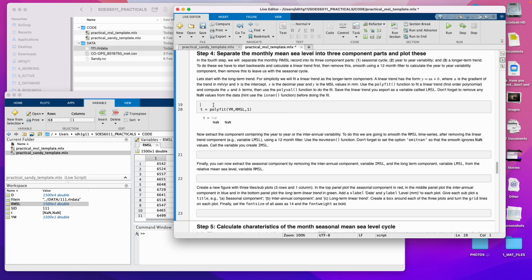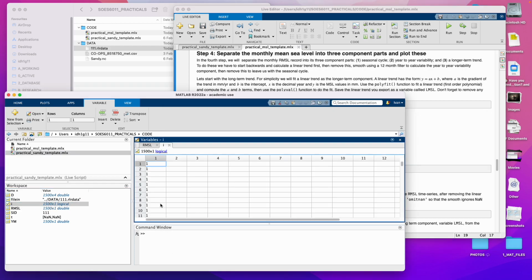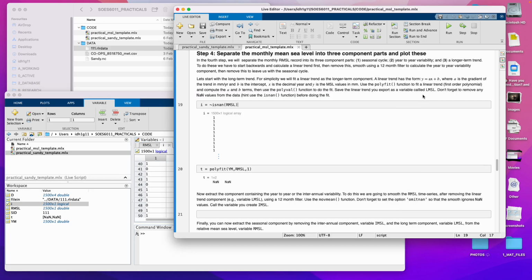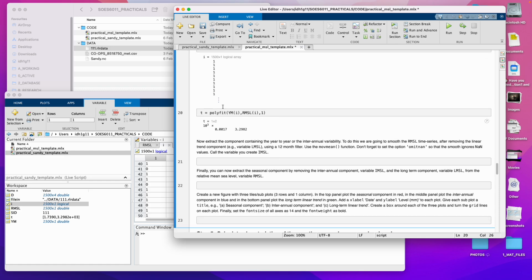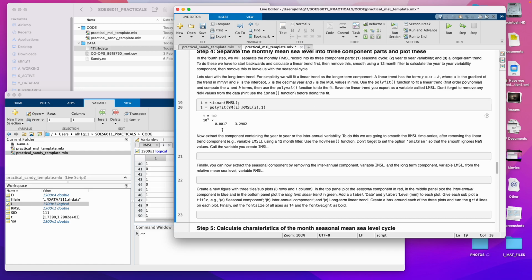Now you can see it's NAN, so what I'm going to do is find everything that is NAN in relative mean sea level, and you can see when it's a 1 it's an NAN, when it's a 0 it's not, or sorry, the other way around because I've done not. So what I can do here is give it not all of the rows, but just the rows where there is not an NAN number. Okay, just going to comment that out so it doesn't show you.